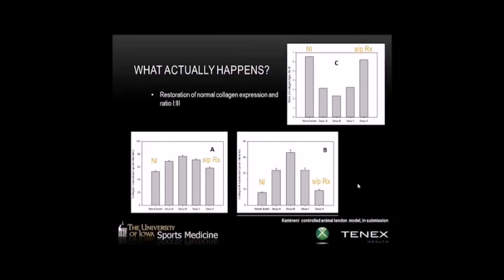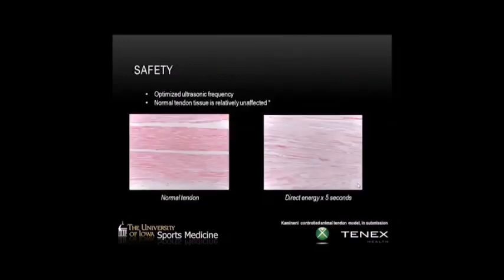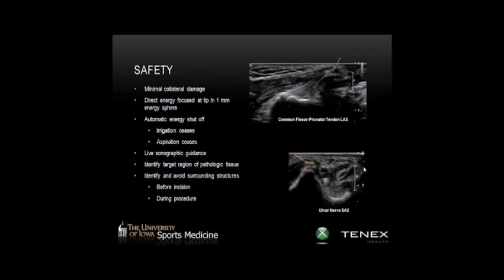In terms of safety, if you apply direct energy to a normal tendon, they also looked at that and were able to show that with direct energy for 5 seconds, you really get minimal effect on that normal tissue. This again speaks to the safety that, while you're cutting through that abnormal tissue, the normal tissue, although altered slightly, certainly is not disrupted, as we just saw in the previous histologic slides. So I think this speaks highly to the safety of the device. You're really affecting that abnormal tendinopathic tissue, and you don't have a very large kill zone, unlike some heat probes and radio frequency devices that are going to extend outside of the area.